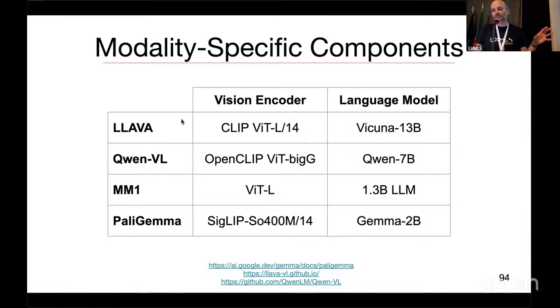So we can see here for these first generation visual prefix VLMs, models like LLaVA and Qwen-VL and MM1 and PaliGemma, they were all using ideas based around vision transformers for their representations, either CLIP style models or SigLIPs, and the language models were of completely different scales. So for example, we have Apple's MM1 with its small 1.3 billion parameter language model, up to LLaVA with its 13 billion parameter language model, making it quite difficult for us to do controlled and careful science to understand the different factors that are important along the way.